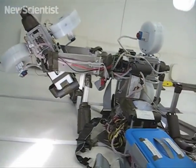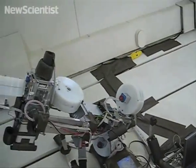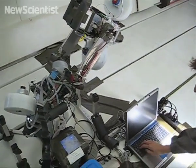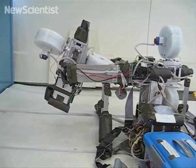Here in the Vomit Comet, researchers are testing the prototype for a new robotic arm in conditions similar to space. It uses gyroscopes instead of conventional motors, which can't be used in space. When there's little gravity or friction, reaction forces can push a spacecraft out of its proper orientation. The gyroscopes avoid these problems and are faster and much more efficient.